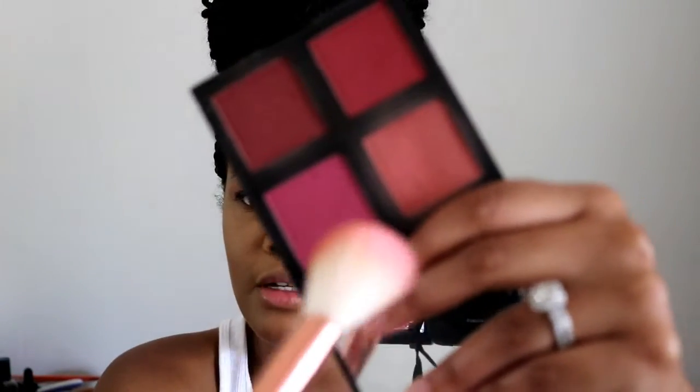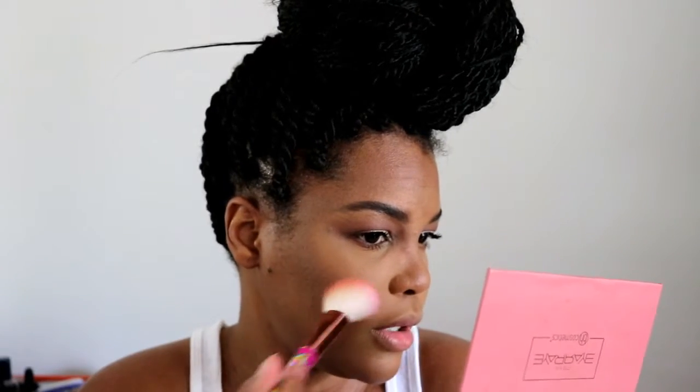All right, and now we are gonna put on some blush. We're gonna keep the blush really simple and cute today. So I'm gonna go in with my good old e.l.f. blush palette. I'm gonna take a bit of this color right here and then a little bit of the pinkish color as well. So basically right there. Just seeing how that looks.